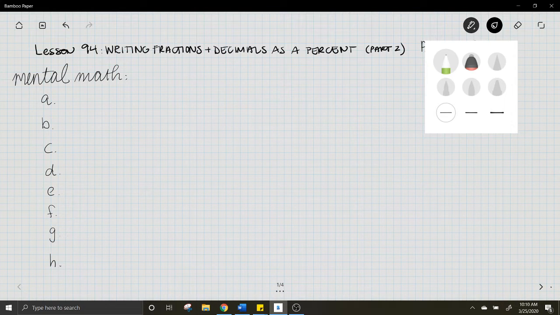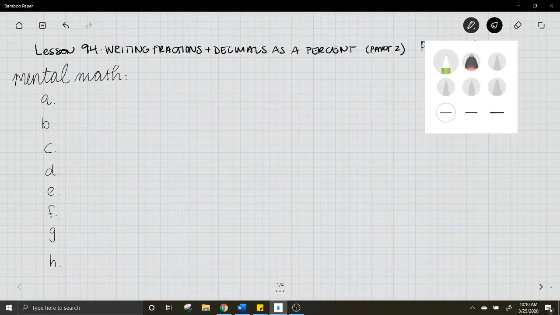We're going to look at the mental math first, and you'll see letter A says 50 times 70. Just like we've been doing in our last few lessons, if you need some time to work, please pause the video, work out that mental math, and do your best to keep everything in your head for these examples. If not, sure, work them out and make sure that you're getting the right answers. Okay, let's get started.